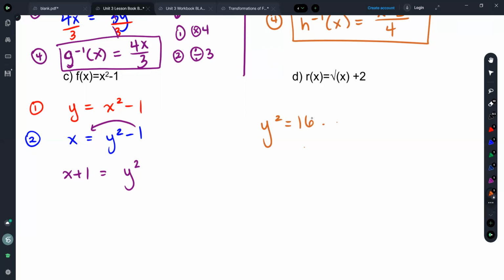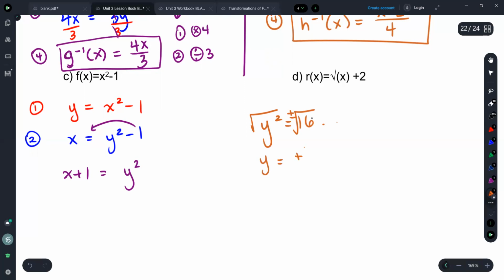So when I'm doing a solving process and I undo a square by doing a square root, I actually would have to put plus minus in front of that to get both possible answers. So what I do is when I go to do the square root of this side, I actually put plus minus in front of it so that I get both of the answers, positive and negative 4. Now I only do this in a solving process and in an inverse process. So if ever I have to undo a squared by doing a square root when I do the inverse, I'm going to put plus minus in front of it so that I make sure I get both of the possible answers of this. Okay, makes sense?